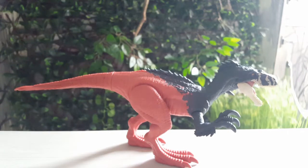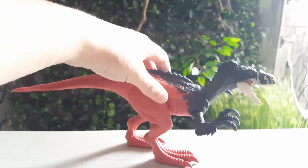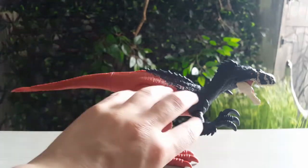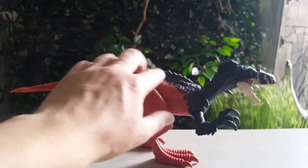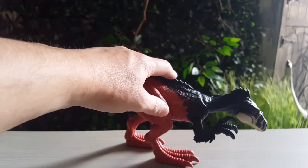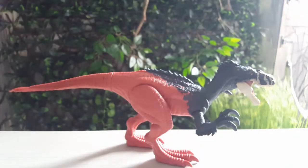But yeah, on a scale of 1 to 10, I would give this figure a 9 out of 10 for sculpt. No, I'd give the sculpt a 10 out of 10. The paint scheme I would give an 8 or a 9 out of 10, because I do like the colours together. I just think that they could have maybe added a little bit more of the colours going throughout. This dark colour going throughout the body, maybe made a bit of colour on the tail. The action feature is very cool. It works really well.